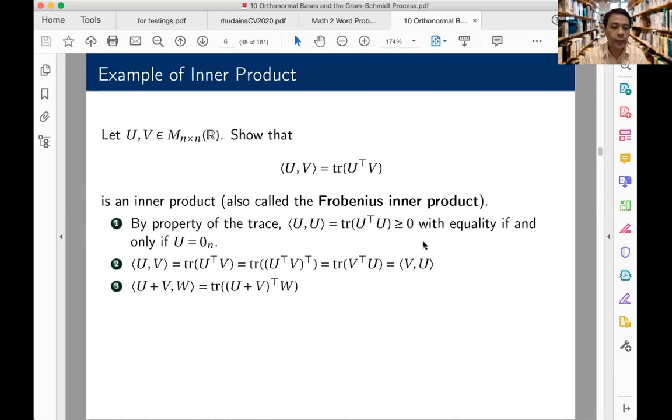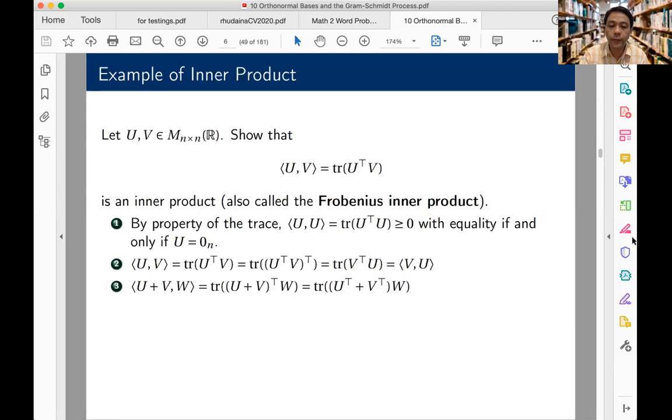If we get the product of U plus V with W, that is the trace of U plus V transpose times W. Now, operating inside this, the transpose of a sum is the sum of transposes. And then matrix multiplication is distributive, but we are particular about the placing of the matrices. So if we multiply on the right, then it gets multiplied on the right.